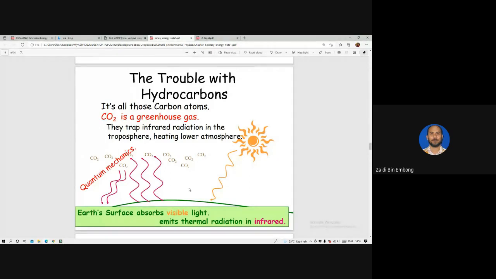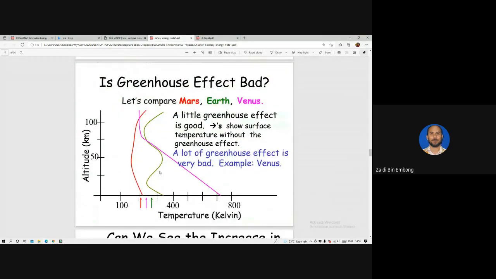So in this context, we have to imagine this. Where does this effect come from? This effect from CO2 comes from car pollution. Okay. Right. This is all about the greenhouse effect.